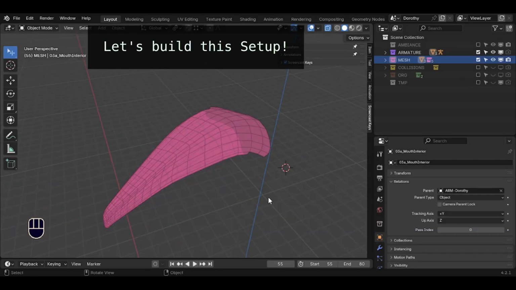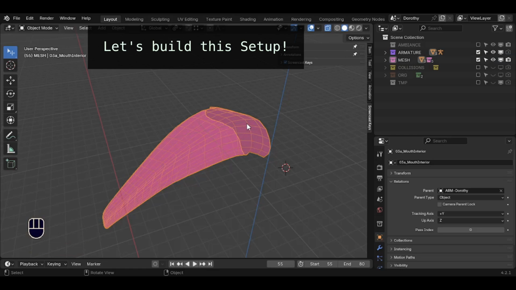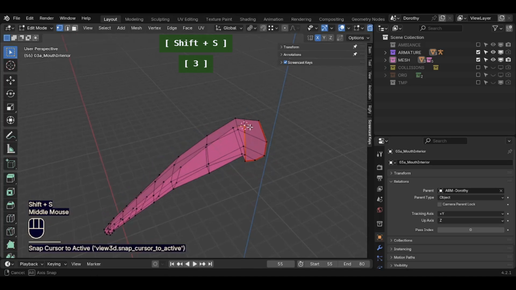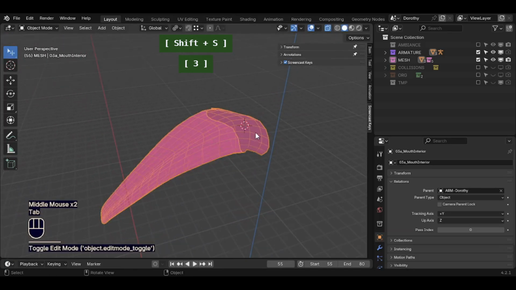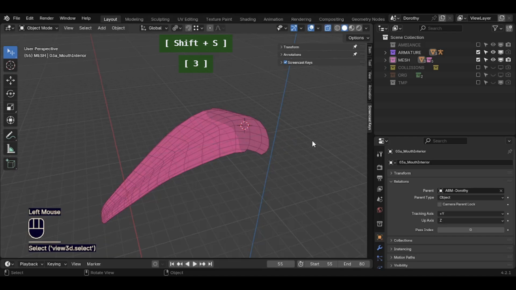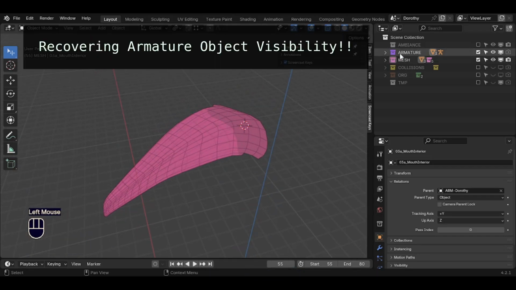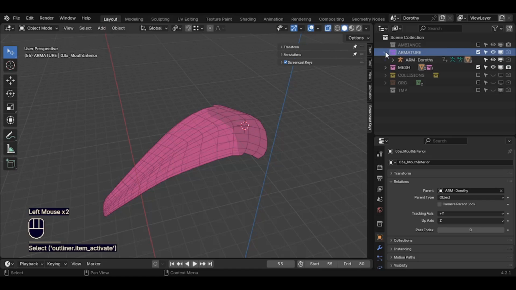Okay, so let's rig this almost from scratch. Let's assume we already have an object, a tongue, whichever mesh thing that we want to rig this way. Let's go into edit mode. Let's grab this vertex here exactly at the center, and let's move the cursor towards it. Now apparently I don't see any armature here, but I have an armature. Let's look at it in the outliner.